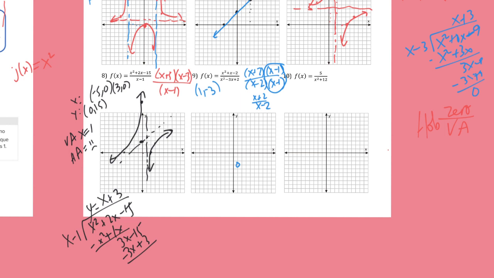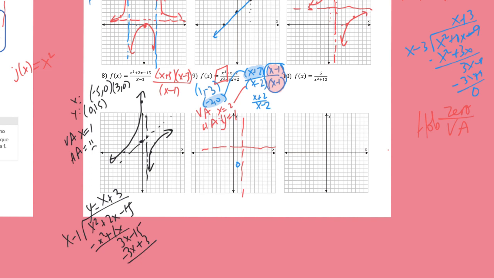There is going to be, let's see, the zeros will be at the other factor that's not used, so it'd be negative 2, 0. The hole does not actually function for more than one thing. So there's a hole at the value of 1. This numerator will be a 0. So negative 2, 0 is going to be the x-intercept. So there's only one. The vertical asymptote is going to be the denominator. So that's going to be x equals 2. So you go to 2 and make a vertical asymptote. The horizontal asymptote is the ratio of the highest degree terms. So that's going to be y equals 1. That's a horizontal asymptote.